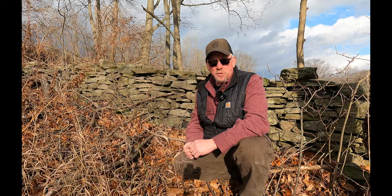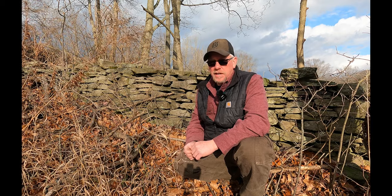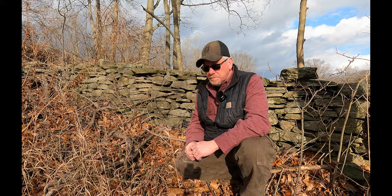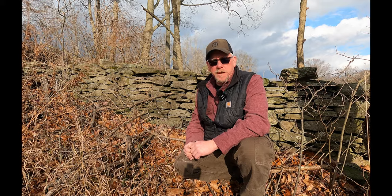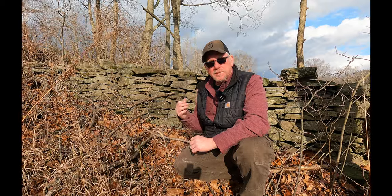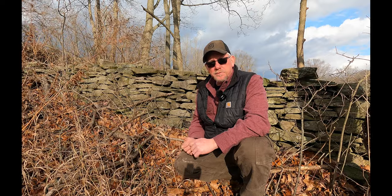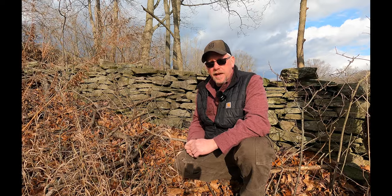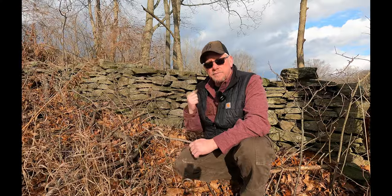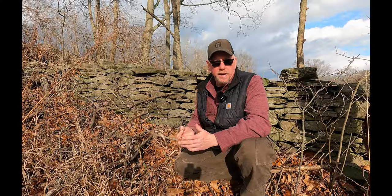You take some of these older homes that were made of stone, or they were large farm homes, they could burn up to 30 cords of wood just to heat the home in the winter. So it was much more valuable to the settlers to have the firewood than to take those and build fence out of them. So even though the settlers originally started building wooden fences, as they deforested, it became much more practical for them to use stone in place of that wood, so that they would have it for fuel and lumber and so on.